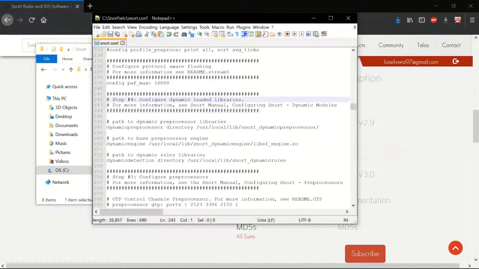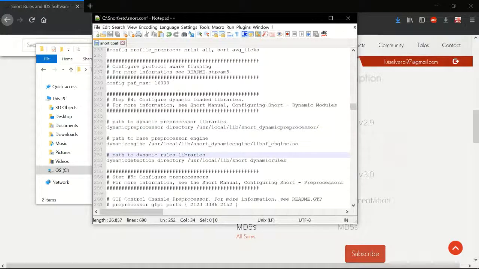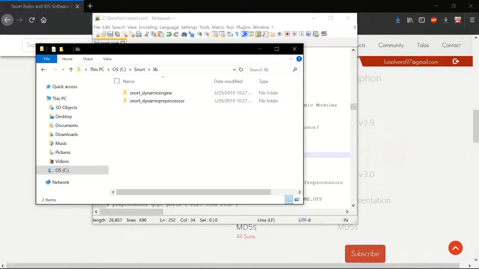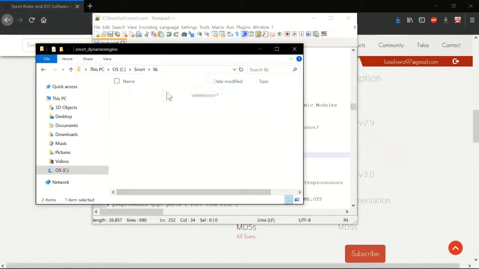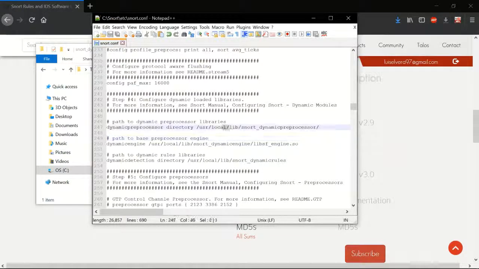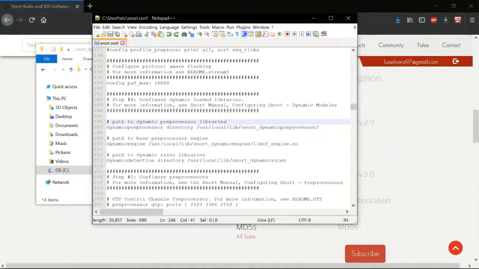And now we're in step 4. Here is where we need to change our directories again. See the slashes, they're the other way. So we have lib, library, and the library is here. Here we actually have the folders that are mentioned here: snort_dynamicpreprocessor, here it is, and then engine, here it is. So we're gonna change those directories. You just change it to C snort lib. I'll go ahead and replace the whole thing, since we saw it over there. This is the preprocessor, so it's actually this one, and I'll replace that one.